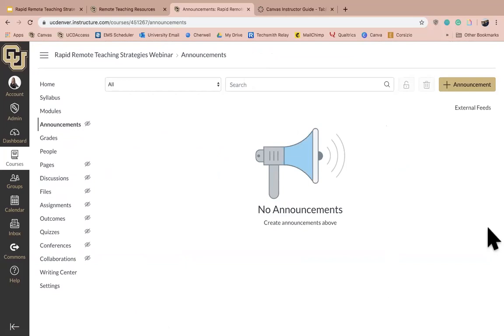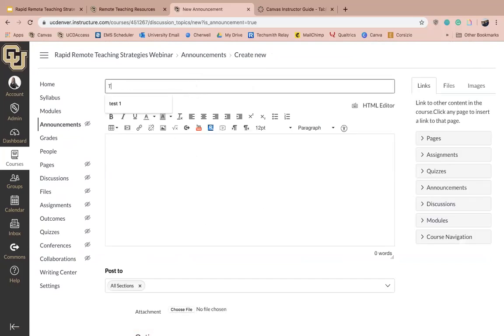Here's a great place to create an announcement for, let's say this week, we are meeting on Zoom. And this is where you could paste a link to a Zoom meeting link that you have. You could put the time, the date, all of that kind of stuff. Maybe there are other announcements that you need to make as far as your course is concerned.